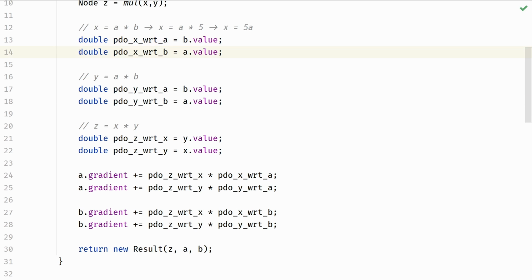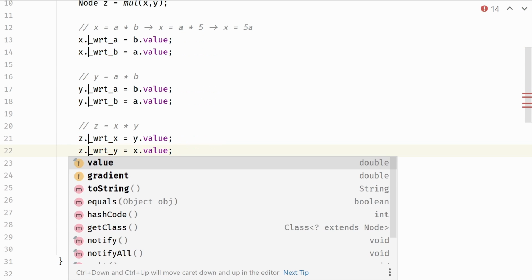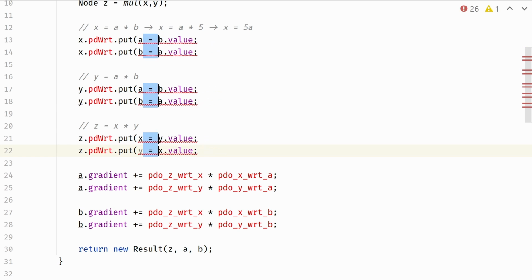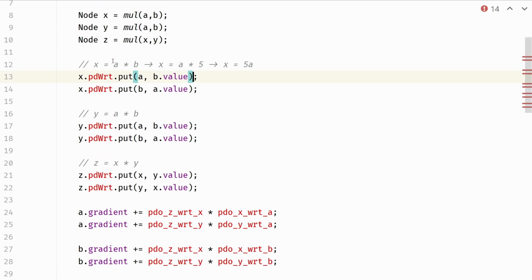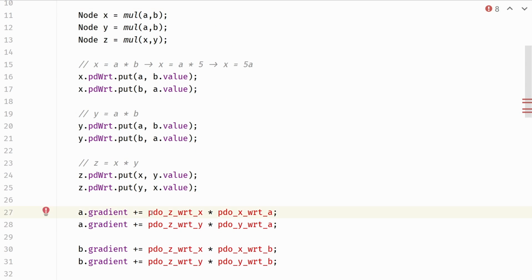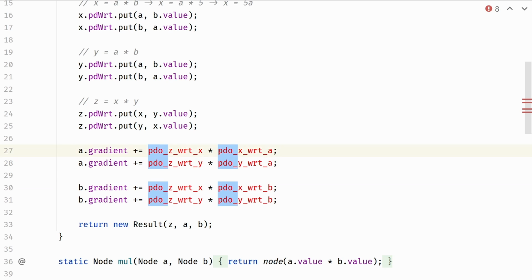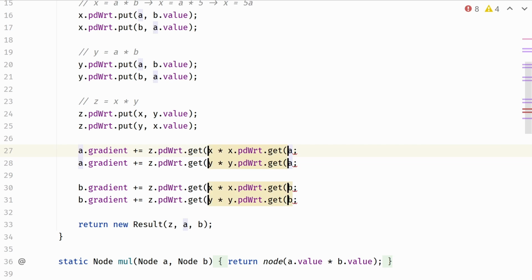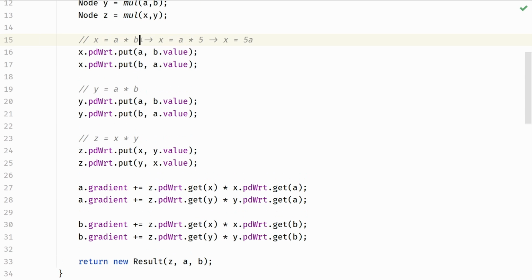Let us put these values into the node itself. Okay, the logic is still the same, we've just changed where the values are stored and read.